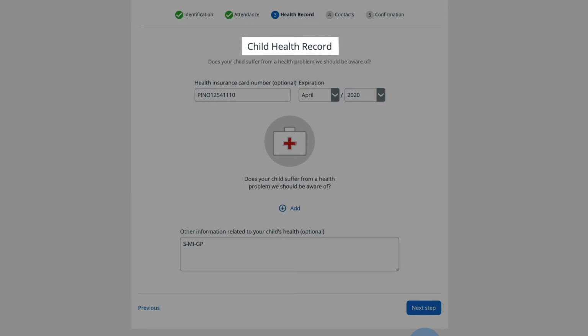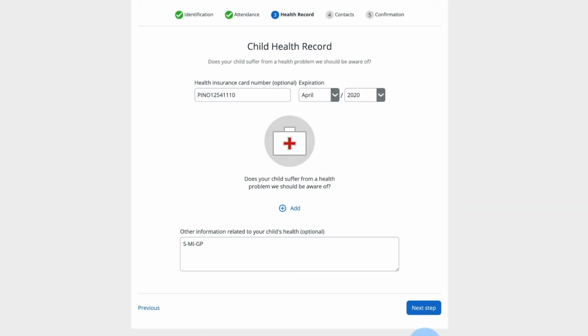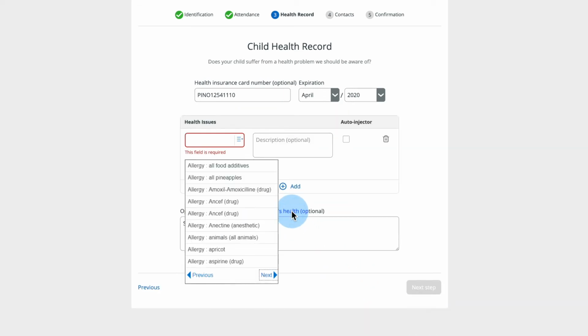In the section Medical File, you must validate the existing medical information in your child's file and make any necessary modifications. This section is divided into 3 blocks. Health insurance. This data is optional and you don't have to fill it. Health issues, allergies, sicknesses, and existing medication will be posted in the file. You can modify, remove and add as much information as is necessary for each situation declared.